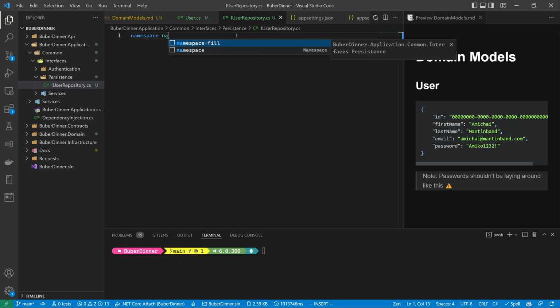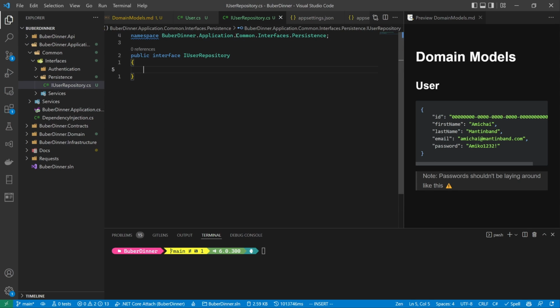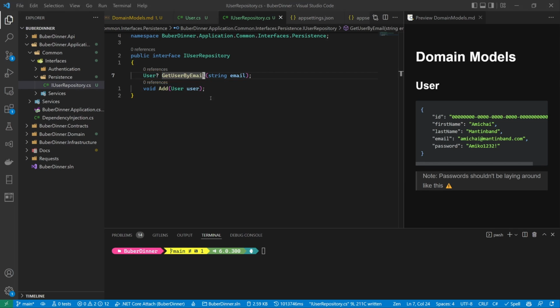In IUserRepository, let's have Add, and also let's have GetUserByEmail. Basically, we specify the email, and then we might get a user, and we might not get a user if he doesn't exist. And over here, we pass the user and add it to the storage. Now again, we don't care about the implementation. We're in the application layer. We're just defining the interface.